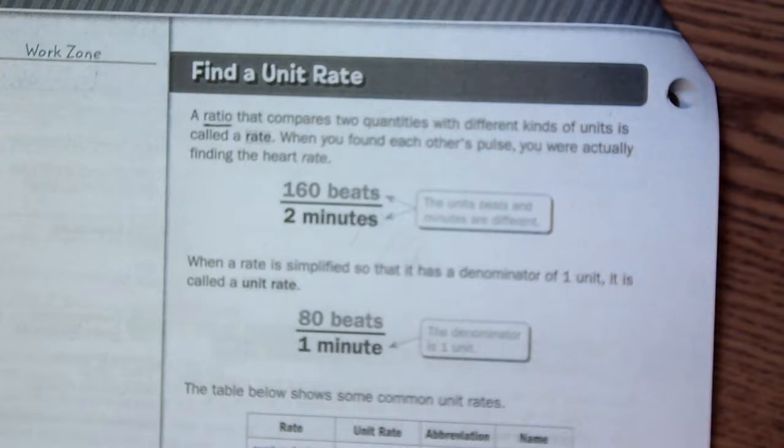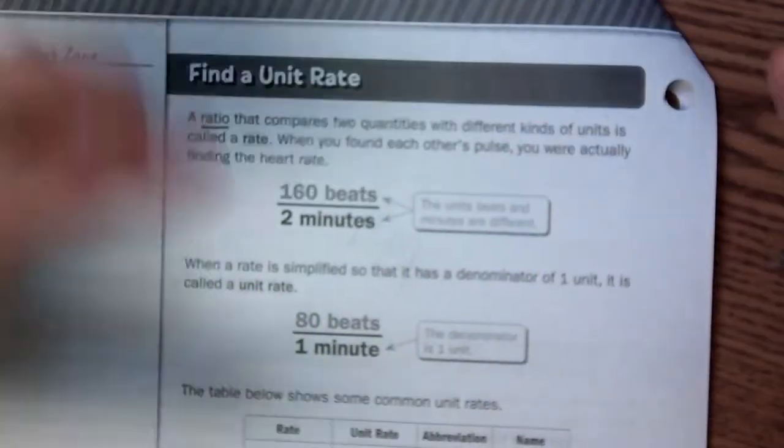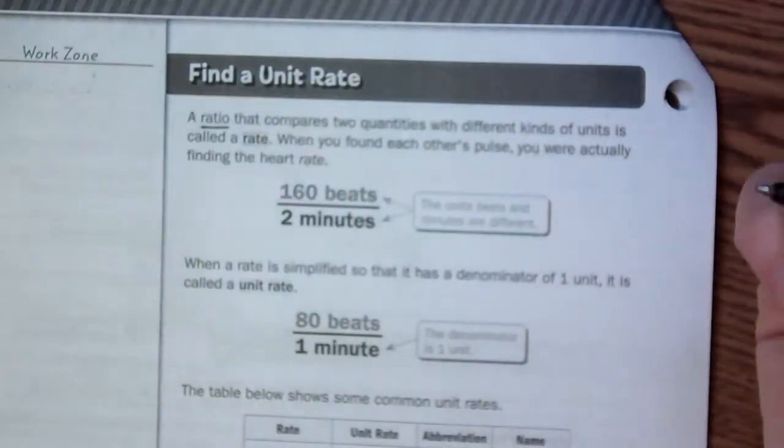Yesterday we were talking about, the day before we were talking about, I think it was nails per shingles on the Are You Ready assignment. And that was a ratio between, for this many nails, there will always be this many shingles. For this many shingles, there will always be this many nails.